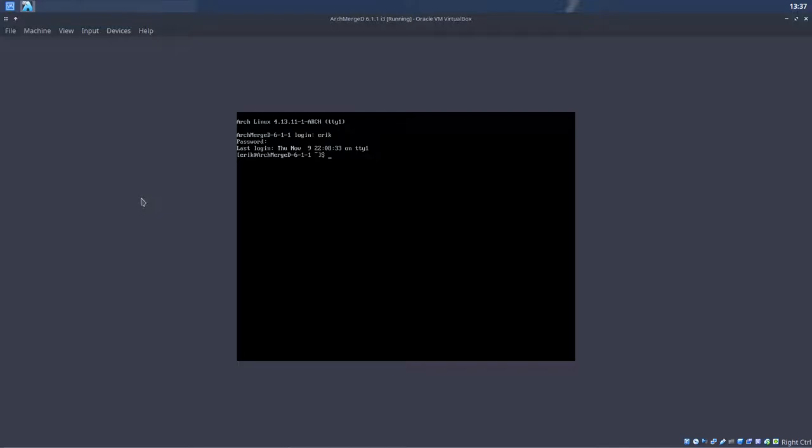Each time the same thing: you install ArchMerged, and then you can clone anything you would like to have. If it's Budgie, i3, Cinnamon, Plasma, anything really, it's the same procedure. You clone with this command from the internet, and you just have to remember this one by heart. So github.com/ArchMerge, and this is Linux, not Windows, not Mac, and then you're working with the ISO, which is called ArchMerged with a D.